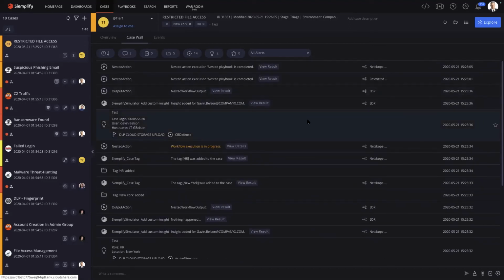So you can take this and export it into a report if you wanted to, for any kind of management, any kind of higher oversight, or just to have a record. You can do this, and you can filter if you wanted to, based on just the comments, just based on the actual actions that were taken, etc. So it provides a lot of flexibility there as well.